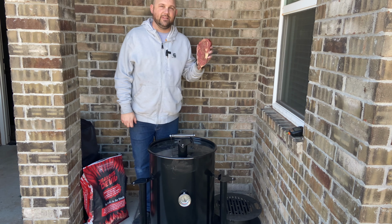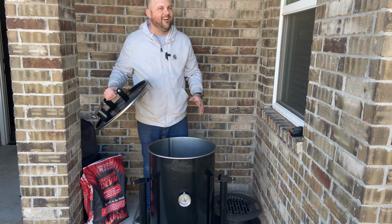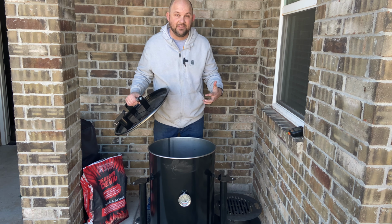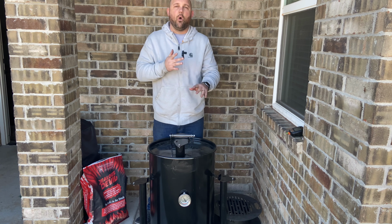We are going to put the steak on for reverse searing. Just place it right in the middle. Oh, you can already hear that searing. And we're gonna put this Inkbird right in here, and I'll show you a close-up what that looks like. And we're gonna let this go until it gets to an internal temperature of 100.